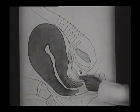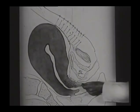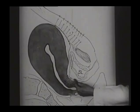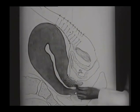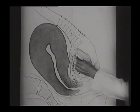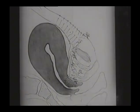Should infection occur, which is not common, see how easy it is to drain the area that is infected. Either you can pull the cervix down with a vulsellum and make an anterior colpotomy, thus reaching the abscess under the bladder, or you can burrow a finger through the stitches into the abscess, or what is most common, nature helps you in that the pus burrows under the bladder, around the bladder, through the cavity of Retzius, and by taking out 1, 2, or 3 of these stitches, you can let the pus out, and usually healing is very rapid and complete.